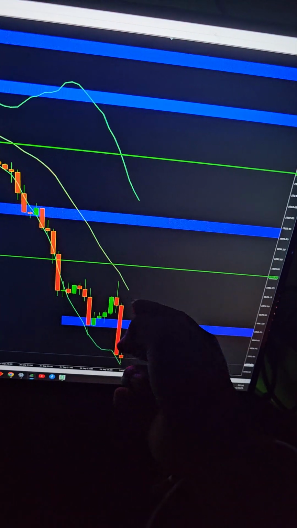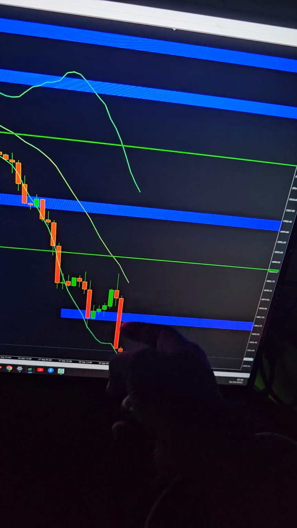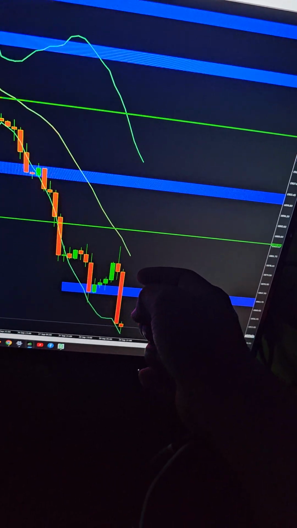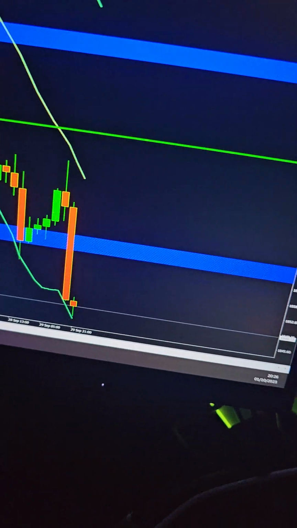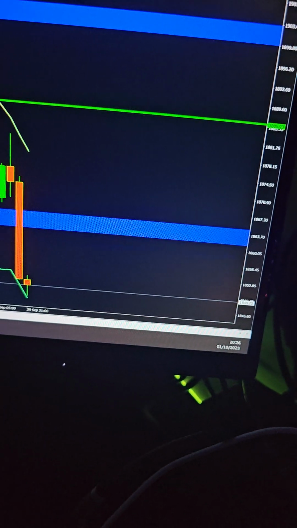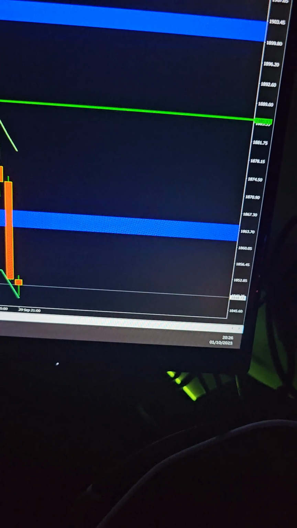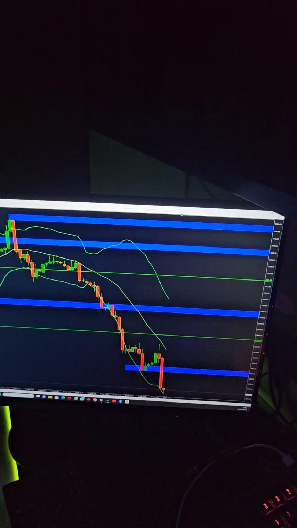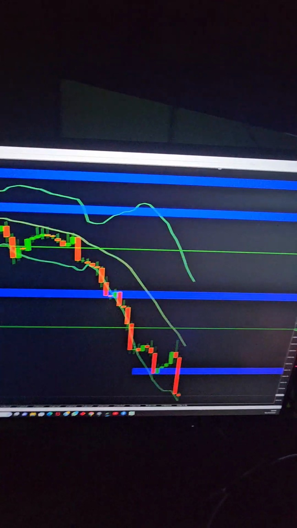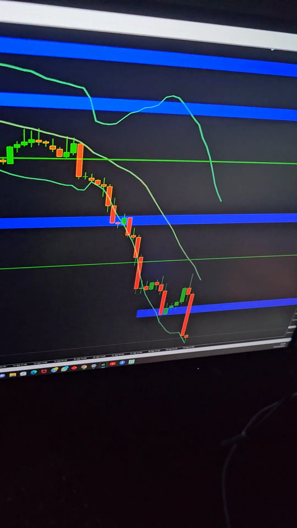But if it pulls back up, it's going to be a killer entry, and I'm going to take that in. I'm probably going to get in around, for example, 1863, with my stop loss around 1875, somewhere around there, and that thing is going to drop back down. But that is my outlook on gold for the coming week.